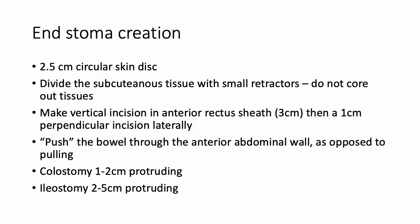Okay, so this is going back to the technical side of bowel surgery, but there are two really great papers: the American Society of Colorectal Surgeons Clinical Practice Guidelines, and also some technical considerations in stoma creation. I will link both of those in the notes, but they basically go over some technical considerations on making ostomies and how the experts do it. And so they recommend a 2.5 centimeter circular skin disc.